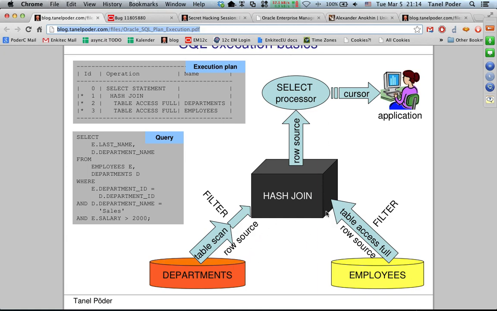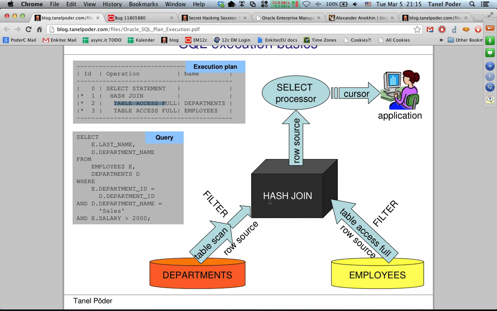So if you have a 2-table join, right, then basically you will have a function, that's the fetch function, and then you have the join function, and the join function will go into whatever is the first table under it, in this hierarchy with the lowest ID. It will go in that, it will fetch some rows, and when it gets some rows, I'm going to talk about what the sum means, then it can go to the other row source. But I'm not going to go into more details at the moment. There is more about hash join, how it actually works.